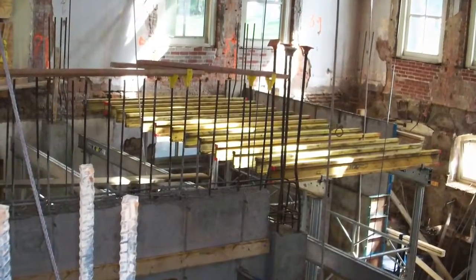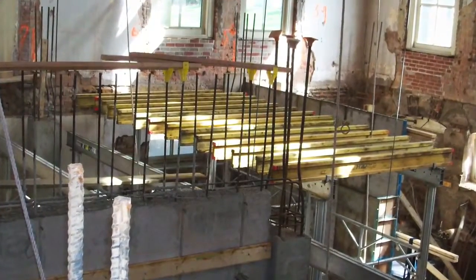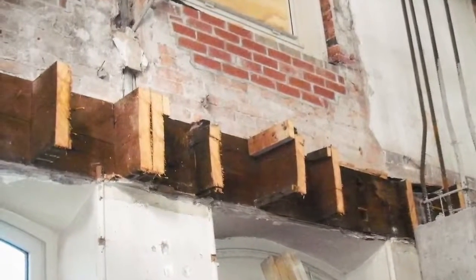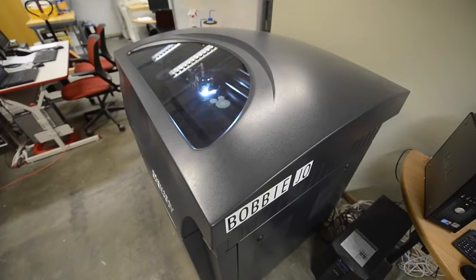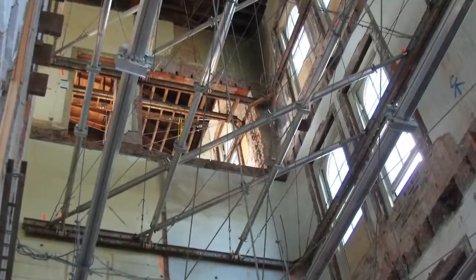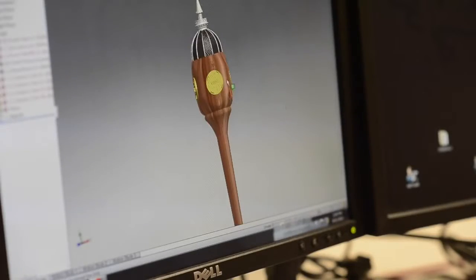So we were able to get a hold of some beams that had been taken out of Switzler Hall, the oldest remaining academic building on campus, to make the handle of the mace. And then we happened upon the College of Engineering's 3D printing lab and thought, we can do something really cool with that. So we've connected the history of the institution through the wood from the academic building and the future-looking technology of 3D printing so that we've combined old and new.